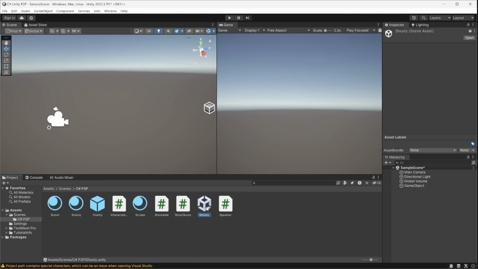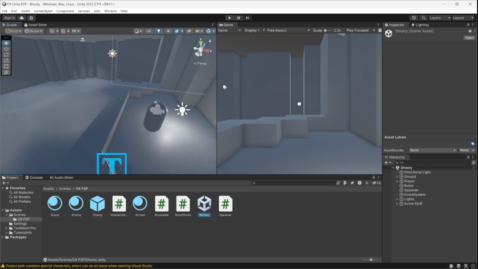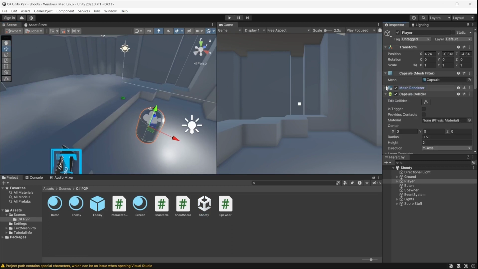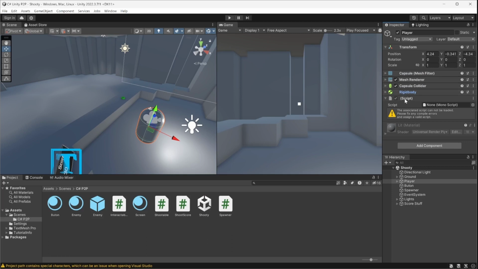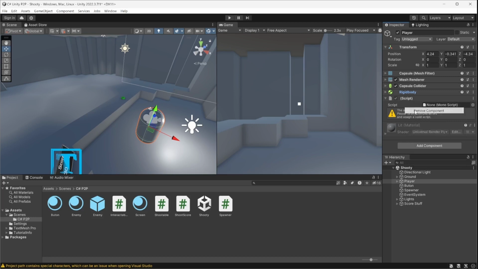So I'm going to go into the scene, which I've appropriately named Shooty. Save. You'll notice that there's kind of a shooting range type thing. And it comes with a player, which is great. So this player already has the camera childed. It has a collider and a rigid body, so you can move around. And it has a missing script. Oh, so this is because I removed the script that I had initially coded for this. I removed the component, and then I tried putting the script back in separately, and it's getting the error. But I think it's just because I had another script named Player elsewhere in the project.